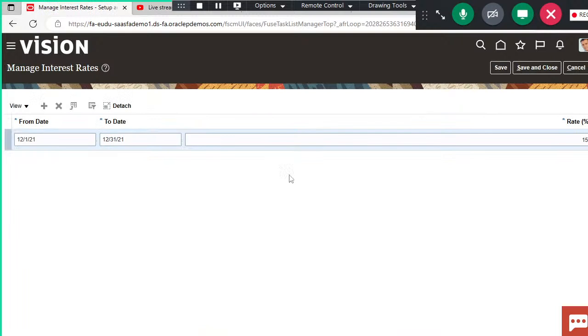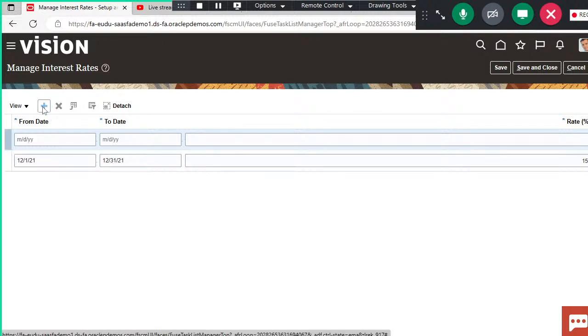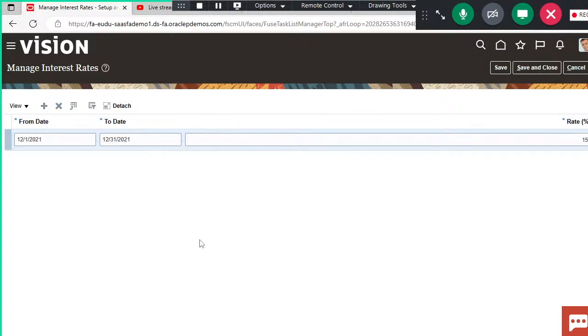Here you can see one interest rate is already defined, with from and to period at 15%. I'm going to use this only, but if you want to create a new one, just click on the add icon and you can specify the from and to date and your interest rate, and the interest rate is created. So I'm using this one which is already defined here. Just save and close.